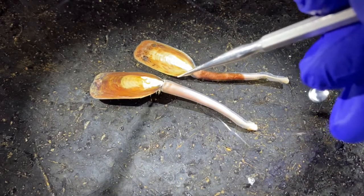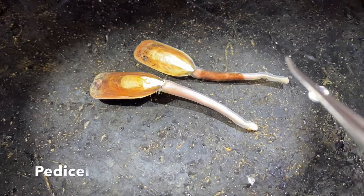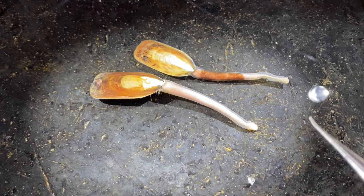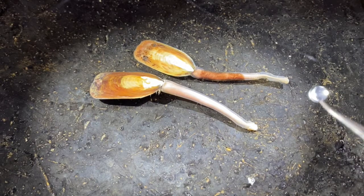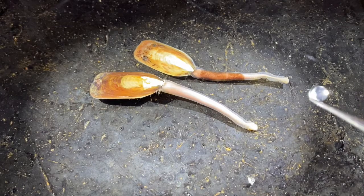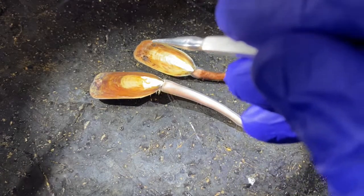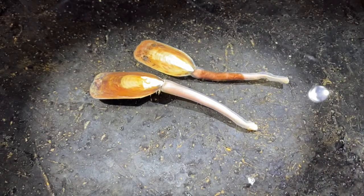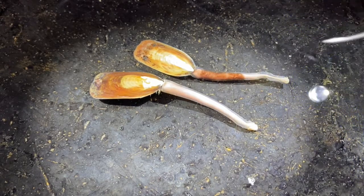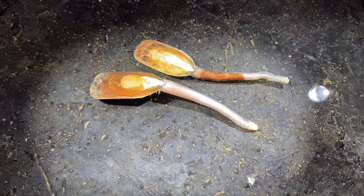So this structure down here is the pedicel, and it has a cuticle, this transparent portion, and it has muscle that extends all the way down to the base. Now these lingula are interesting compared to most other brachiopods because these are typically found, in fact, they require a soft sediment. And the pedicel is anchored in the soft sediment. In fact, all the way down to about this uppermost portion of the shell is below the surface of the substrate. If you were to do a cross-sectional cut through the pedicel, what you would see would be an outer ring of the cuticle, an inner ring of muscle, and then a lumen or a tube that runs the length of the body of that pedicel.